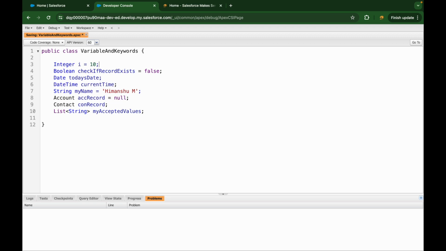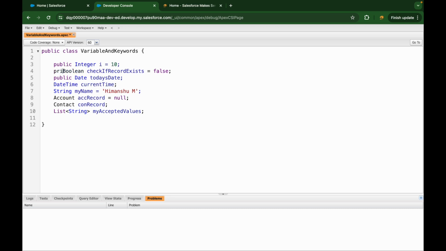Alongside this, you can also put an access modifier. So you see, I've set public as the access modifier for line number 3 and 5, meaning today's date and the integer variable will be public in nature, meaning accessible in the application within the namespace, and it's able to save properly, right?